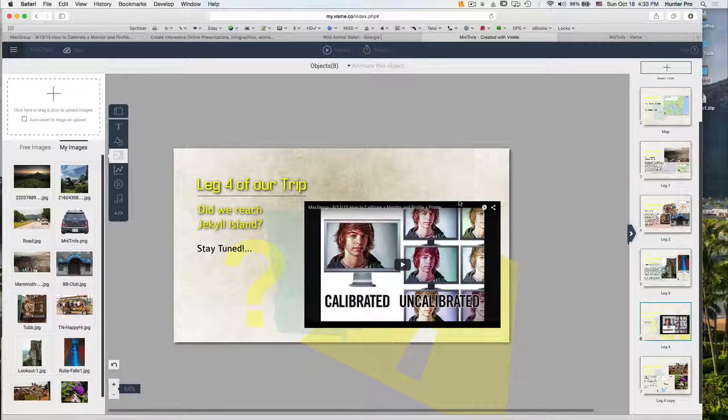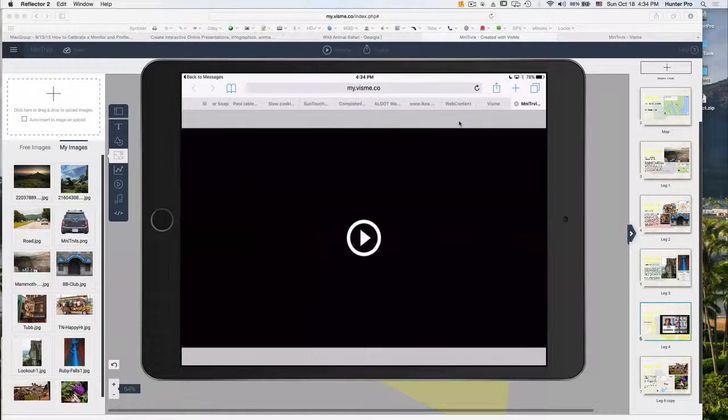All right, so let's update. Actually, let me do this. Let's close you and go back and get the original. And let's go back to Reflector and see if it has updated.